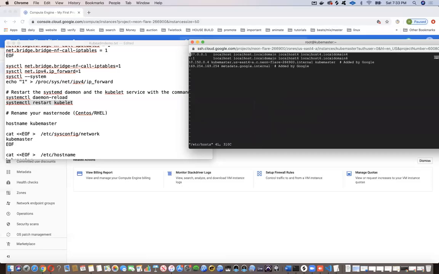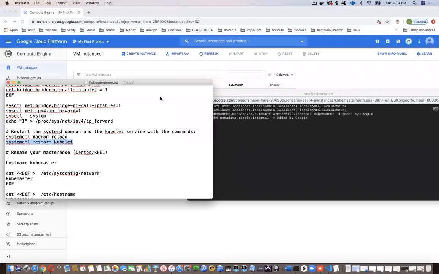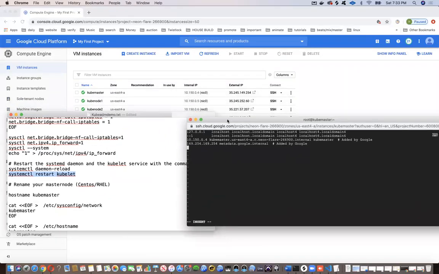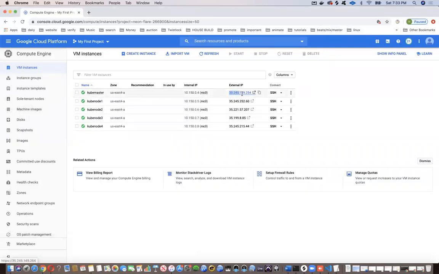Vi /etc/hosts. Okay. And I just want to add, with these other guys here, the public IP address. The public IP address for this is, let's see, the external IP, right? It's going to be 35 dot something. That's what I'll use to create my cluster.